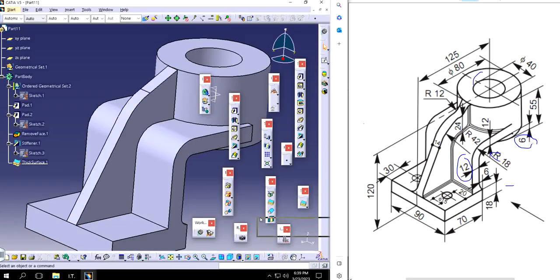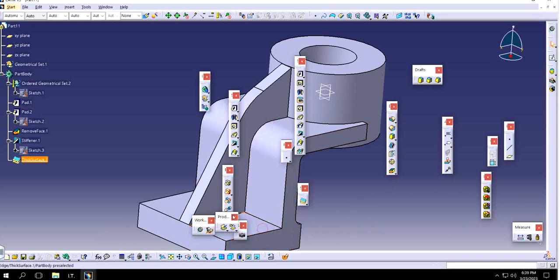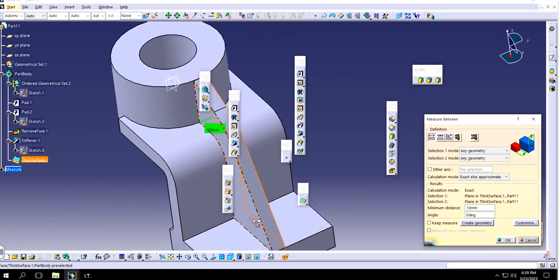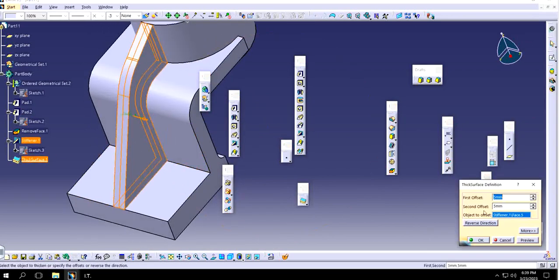Okay, there are so many features that I'm taking out right now. There we go. I'm just trying to measure it. Where's my measuring tool? Right here. Sorry about all these features that I don't even need. I'm just going to eliminate them, all these analysis and picture. Okay, I'm just going to use measure. This thing needs to be 14. This is 10 right now. Okay, I need to use thickness as 7 and 7, so 7 and 7 on each side. Click OK. There we go.